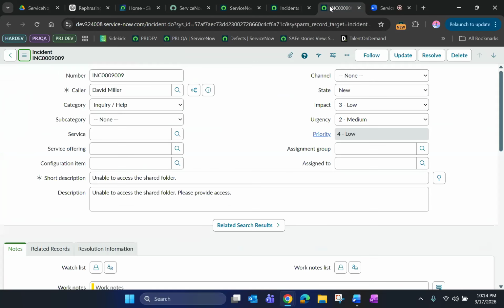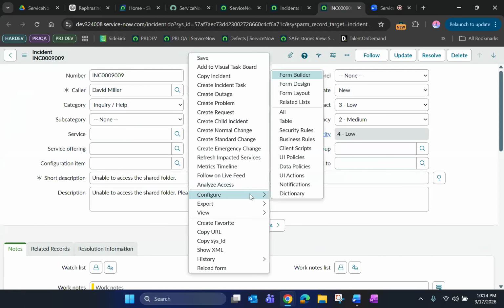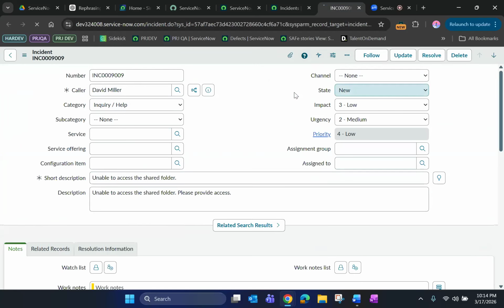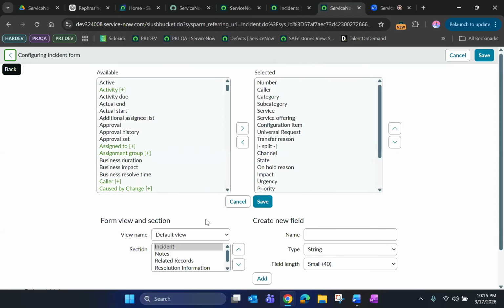And for the form view, for example, right now we have these fields: number, color, category, subcategory. But we want the default view to be updated when someone opens one record. So how can we do that? We can simply go and configure this, go to the form layout, and within this we can update this view as well. How? Okay, default view, right? Within default view, these are the splits, it splits into two rows or two columns.